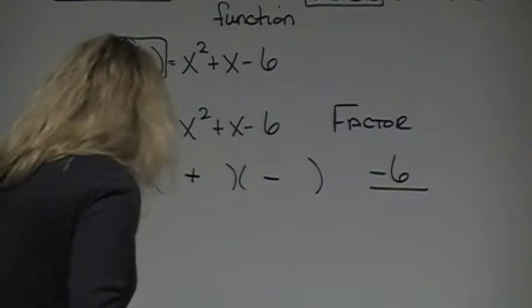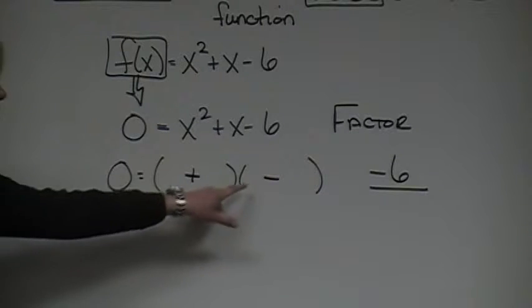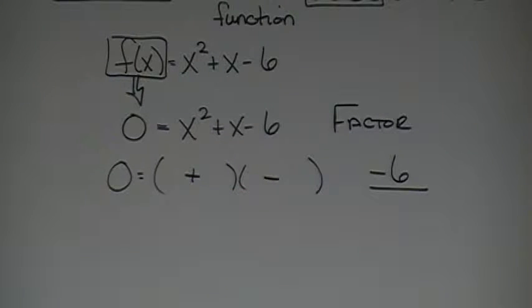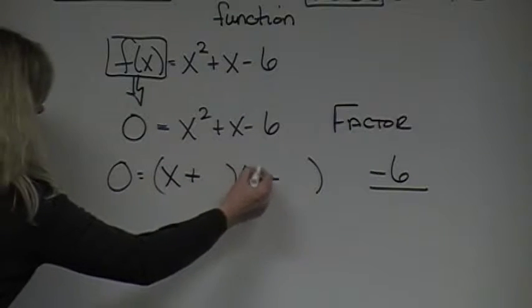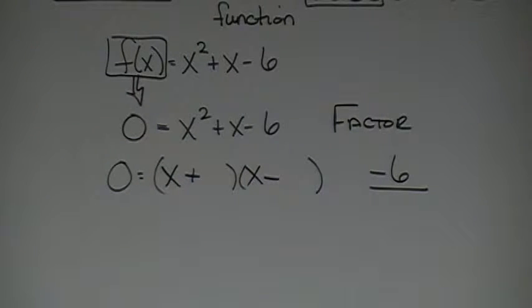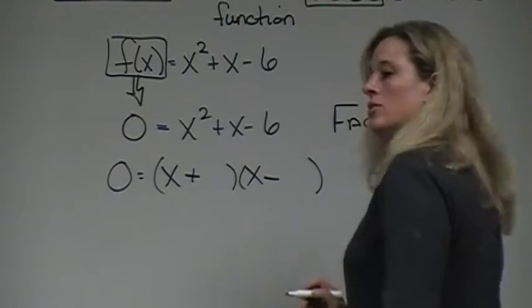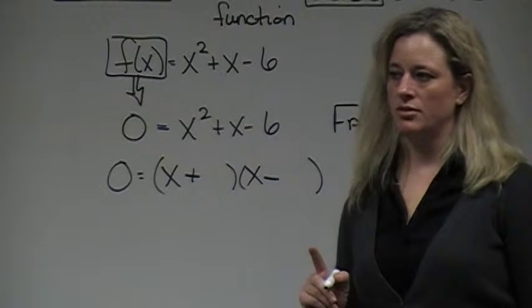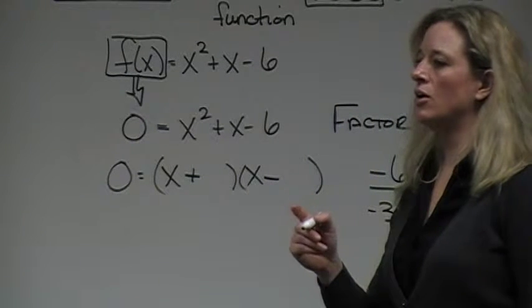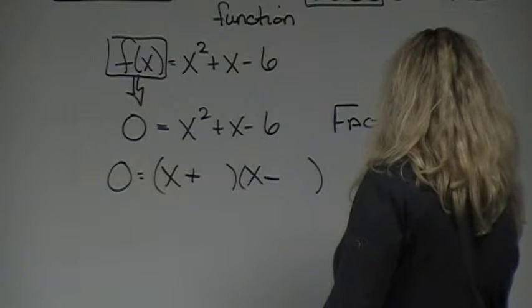Guys, what goes here and here? What goes in front? What goes here and here to get x squared? X, right, yep. Guys, can you think of two factors of -6 whose sum is positive 1? 6 and 1 wouldn't work. No, because that would get you a 5 or a -5. -3 and 2? What does -3 and 2, though, added together equal? Good, very good, Esme. -2, positive 3.